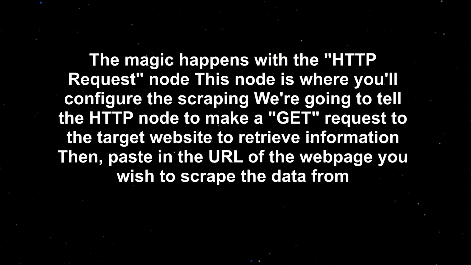The magic happens with the HTTP request node. This node is where you'll configure the scraping. We're going to tell the HTTP node to make a GET request to the target website to retrieve information, then paste in the URL of the web page you wish to scrape the data from.